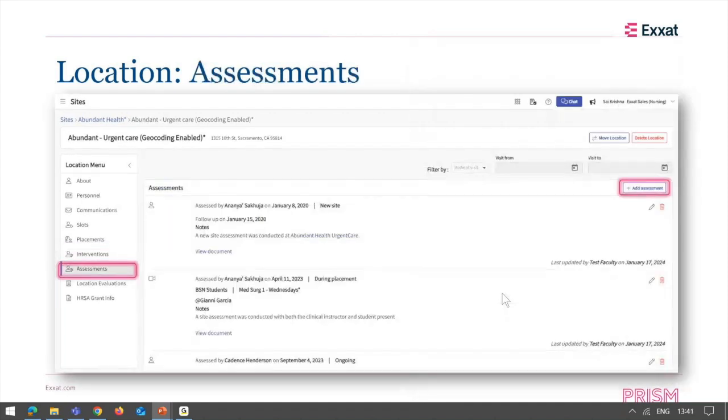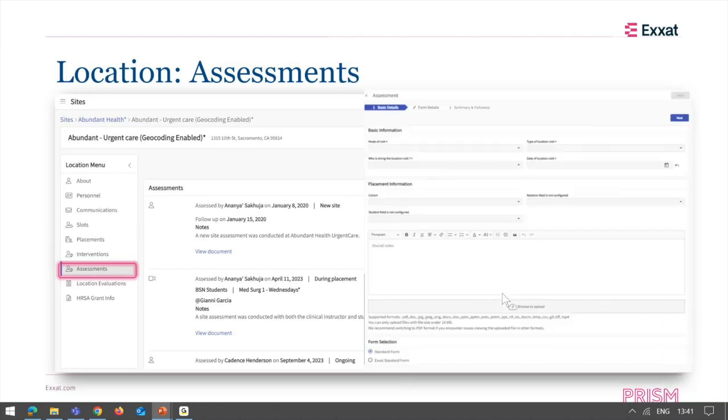You can also do site location level assessments. So even before a student gets a placement, if you're doing a site assessment, please note that we now support custom site assessment, which can be built from the front end, and it is currently available under setup. If you have created a custom site assessment, or if you want to go with the exact standard site assessment, it is available. When you click on add site assessment, you can assess your location before the student starts a clinical, or during a placement, or once the placement is done.